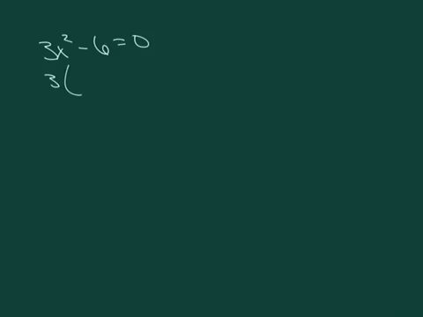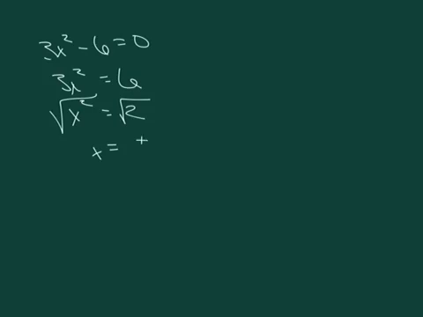So factor out a 3. Okay. And look what you've got there. You really don't have much. Okay. So therefore, maybe you should try something different. So let's say we just take 3x squared. And a lot of this is trial and error. 6 over 3 is 2. Take the square root of both sides, and I get x equals plus or minus the square root of 2 for an answer. Okay.